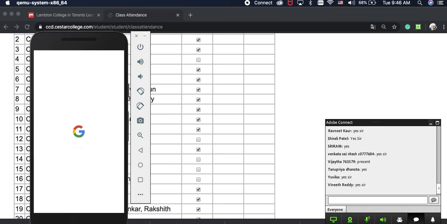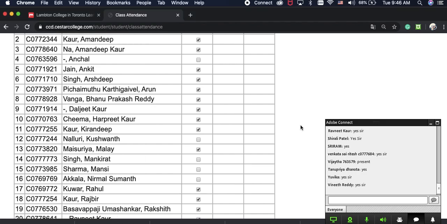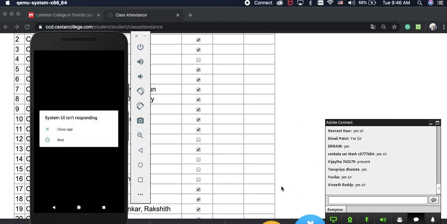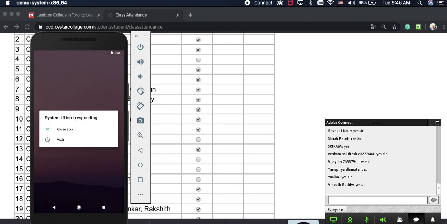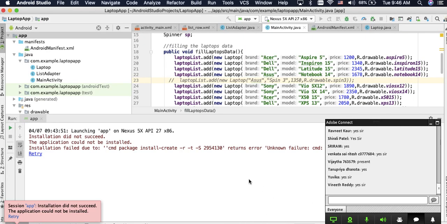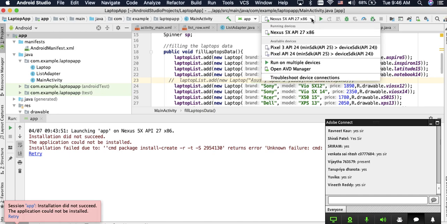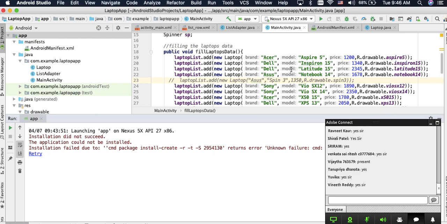Nirmal, Mansi, Mankirat, Kushvant, and Anchal. And let's see here what do we have. It's still okay. Still waiting. System UI isn't responding. Okay. I think I exaggerated, so let me go back here.